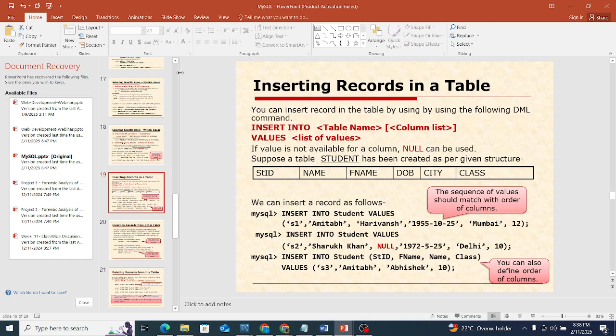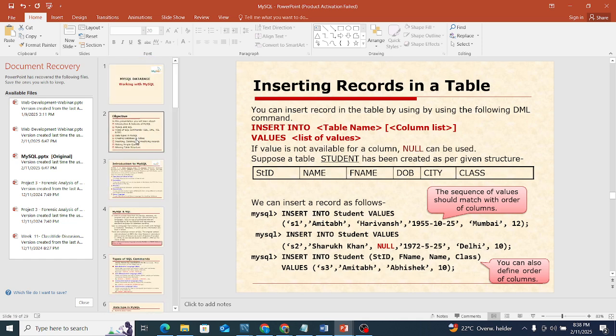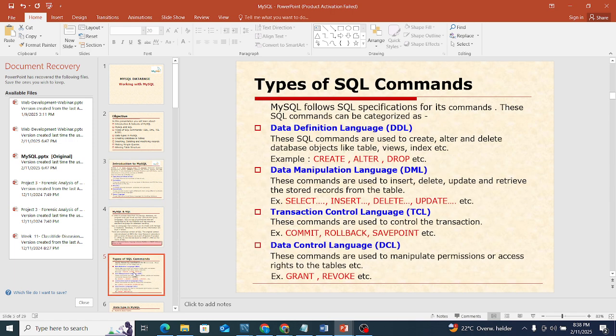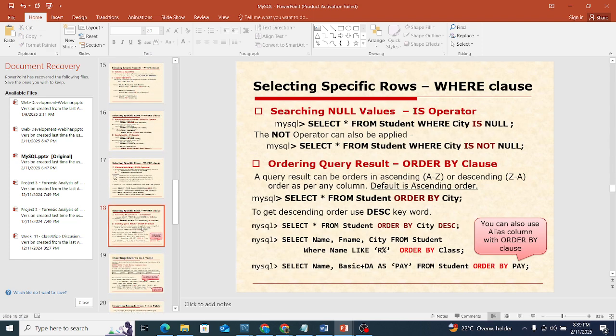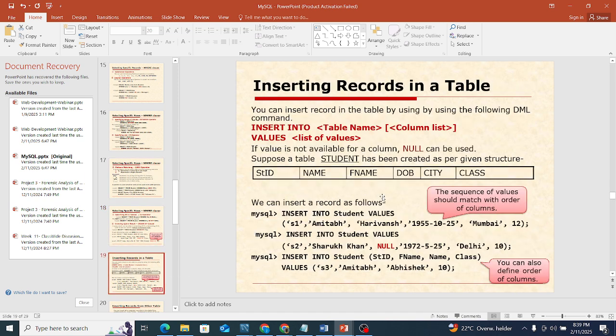I think yesterday I introduced to you the four types of commands that we are going to check. That is the data definition, I think you have already seen that. Now the data manipulation. Also going to check the transaction, maybe later on. So let's get into the insert and see what you can do with the insert. And also we check the syntax.